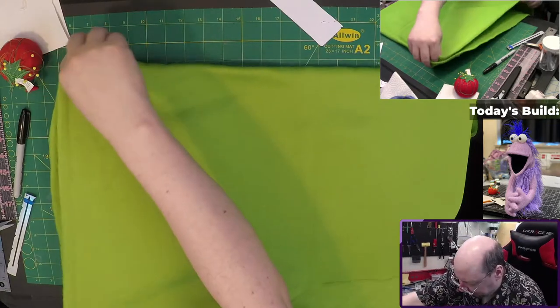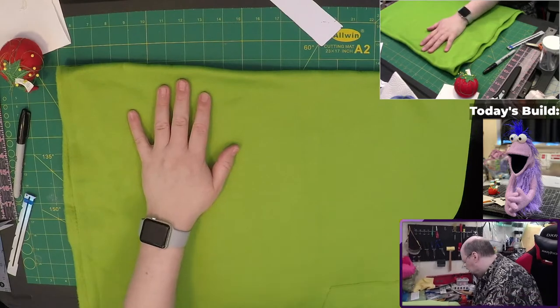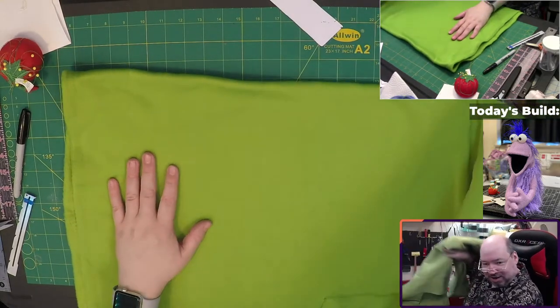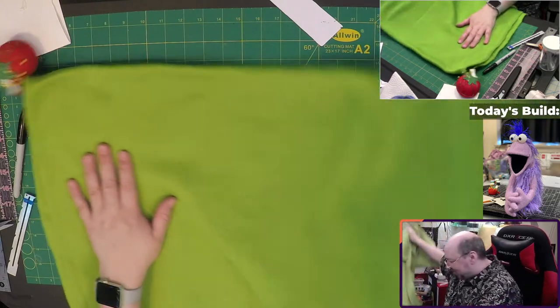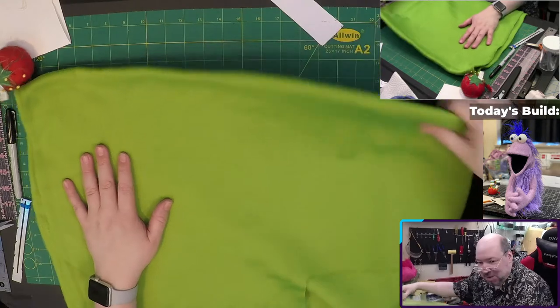So, just like before. Wow, I'm actually getting to the end of this green. Look at how much of it there is. I've got another bag full of this stuff. This was when I was actively making Kermit.